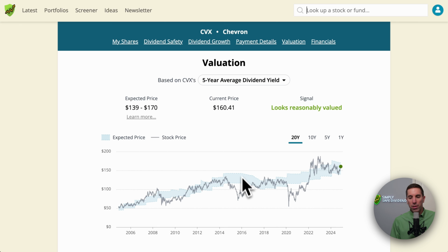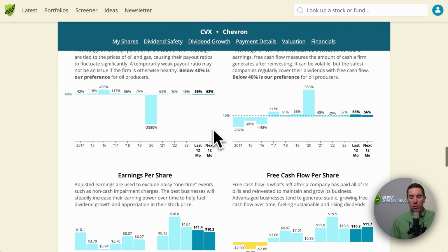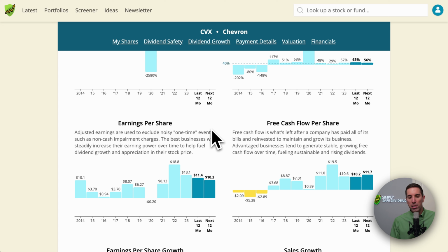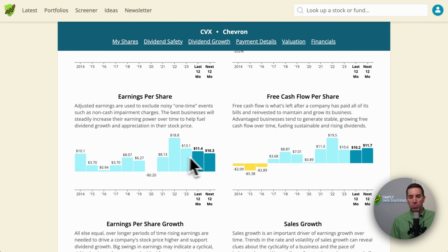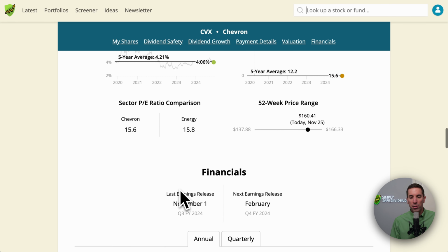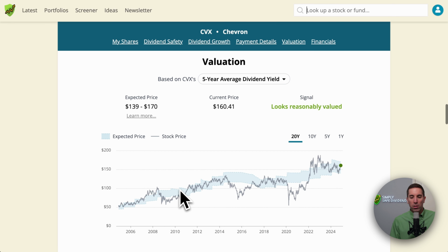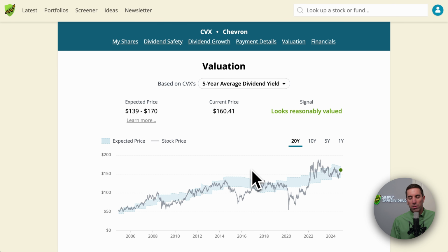And if you look at this chart here, the one thing I want to point out again with the earnings versus the dividends, if you're just looking at Chevron trying to evaluate using a P ratio, the earnings are all over the place because the price of oil and gas drives profits, and the company lost money in 2020. That didn't mean it was a horrible business, not worth anything. It's just there's so much noise in the earnings that the dividend is a much more reasonable buoy of the company's earnings power over time. It's much more stable. And we can see that here.